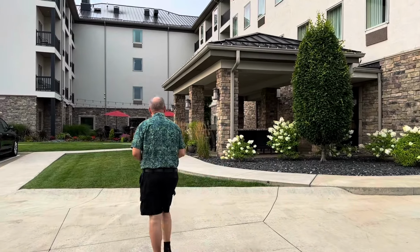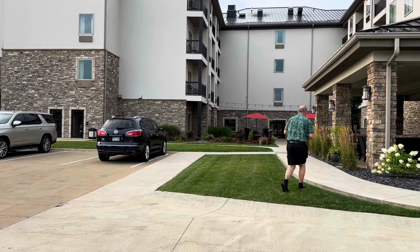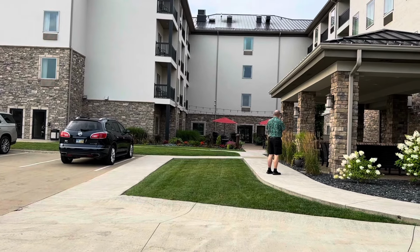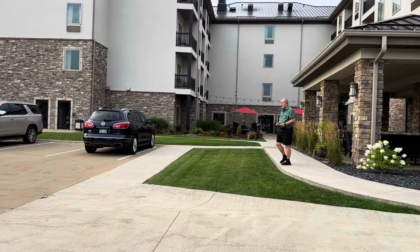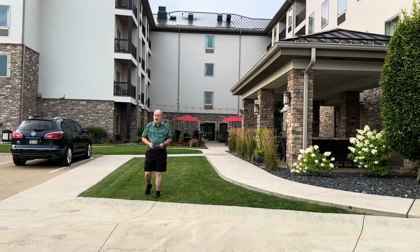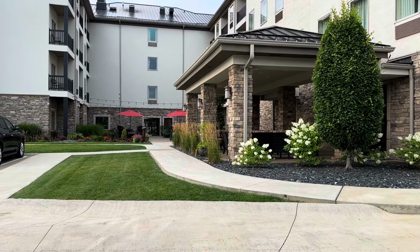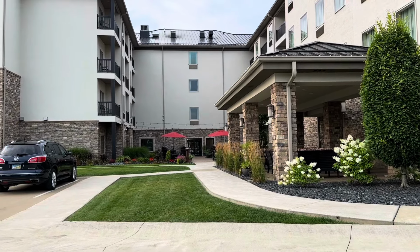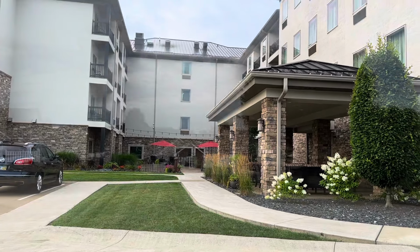Now, we just had breakfast. The breakfast, well, it will do. There was scrambled eggs, some bacon, some oatmeal. They had some little cakes. They did have some yogurt. They had toast, bagels, English muffins. You toast it yourself and that kind of thing. Not a lot of variety in the brekkie, but you know, enough to get you through the day, I'm pretty sure. And coffee, of course. And they had chocolate milk, and I love my chocolate milk. So overall though, I think what we're paying for it and its location, I think it's a good value, really.